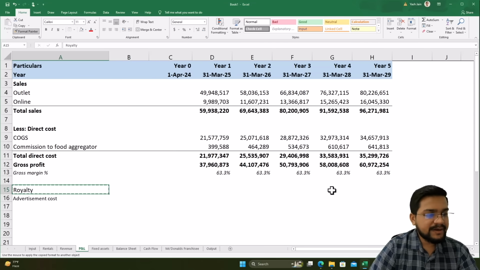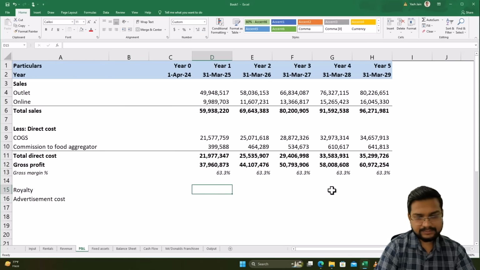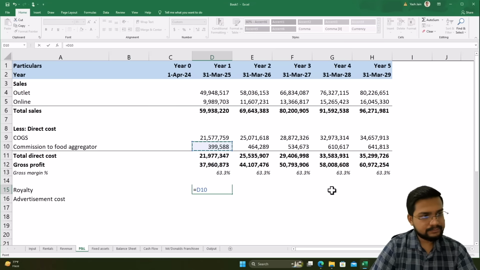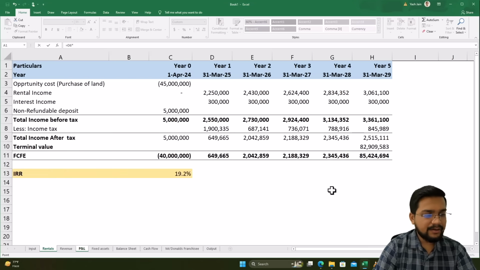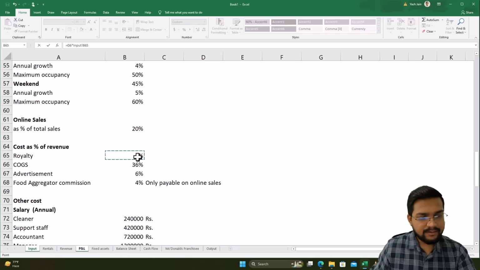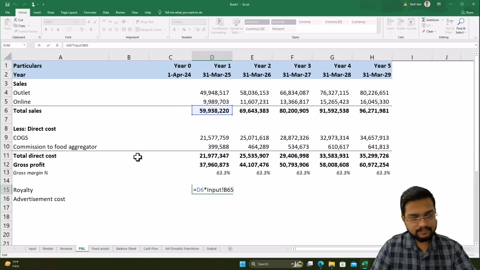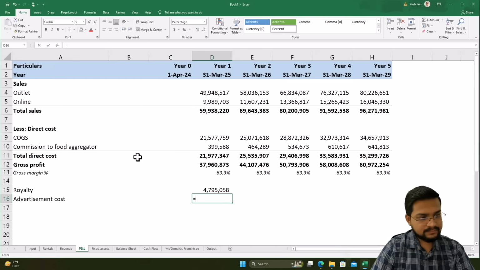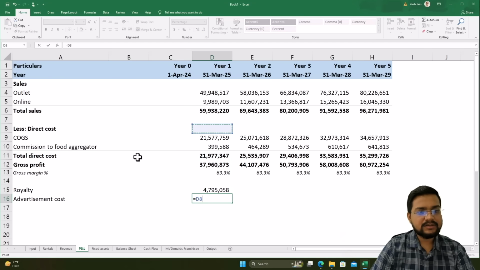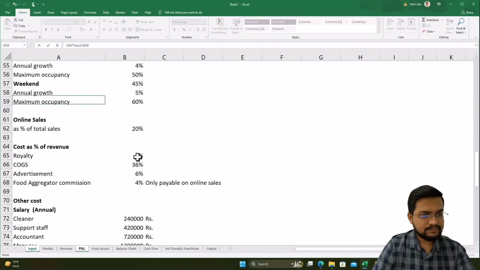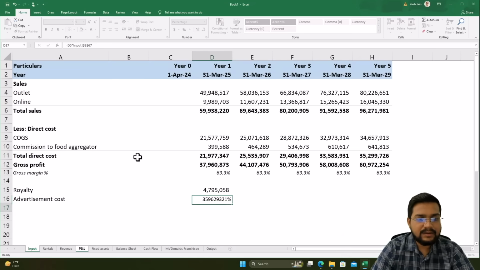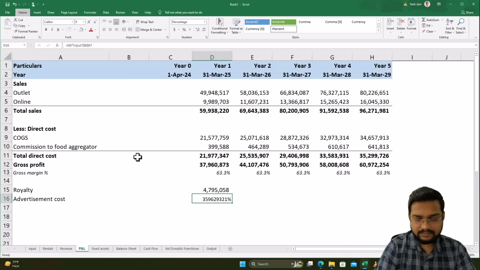Royalty and advertisement cost. Sales multiplied by 8% for royalty, I fix it. And advertisement cost, whatever is the sales, multiplied by 6%.